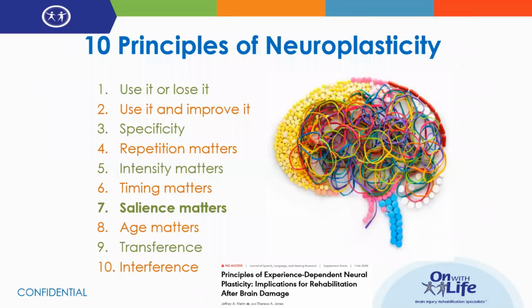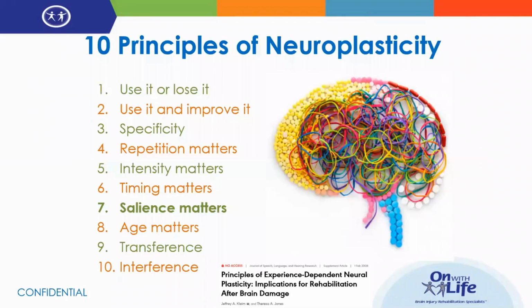If those individuals rely solely on the use of the functioning hand and do not force use of the affected hand, the brain will learn that, you know what, I don't need to pay attention to this affected side anymore. And you can actually unwire the brain. You can cause additional loss of function in addition to the damage and the loss of function that has been sustained because of the stroke. So that's this concept of use it or lose it.